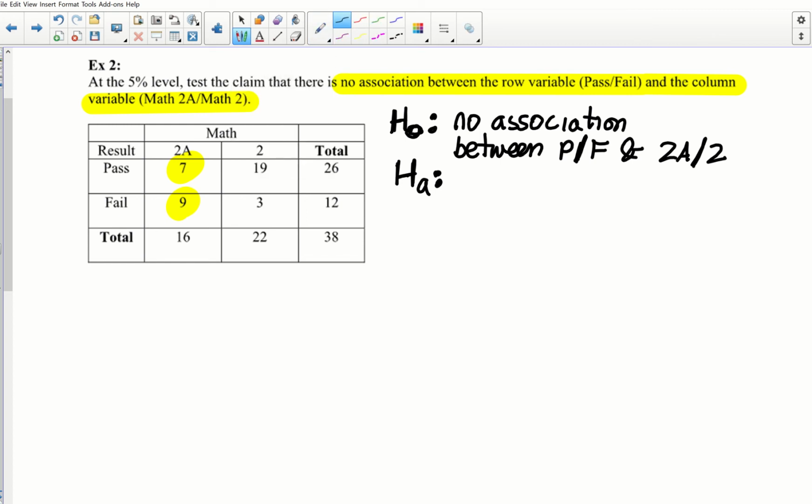So what I was studying was to see whether or not there was any kind of association between just being in that class and whether you were likely to pass or fail. The alternative to no association would be that there's some association. In the interest of avoiding writer's cramp for all, we just say some association, and this is the standard abbreviation. Because we know now what the some association is related to. It has to be some association between pass fail and 2A, 2.